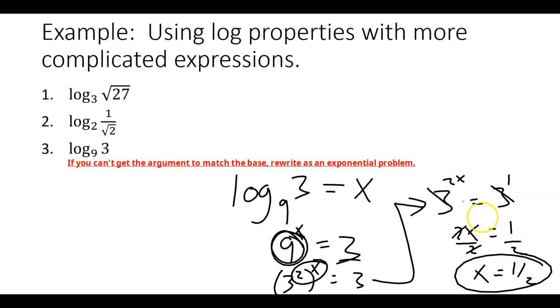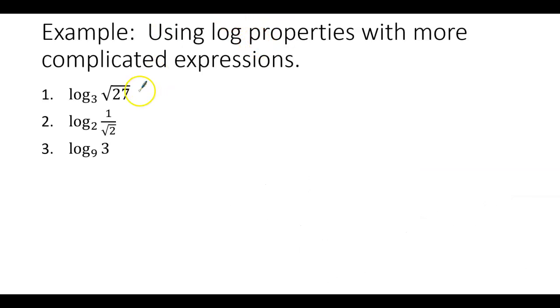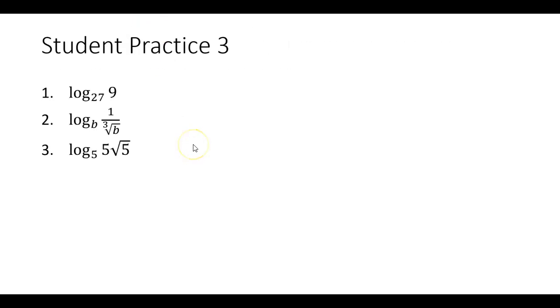So these ones are what I would say a little more complicated problems. And we've kind of looked at two types now. Okay, so we've looked at kinds that have fractions and square roots. For those, I'd say just get rid of the fractions and square roots and make the bases match. We've also saw ones like this where you're not able to get the argument to be this number. And so my advice is in those ones, just change them to exponential form and solve it like we did in Unit 8. So here's a slide for you guys.